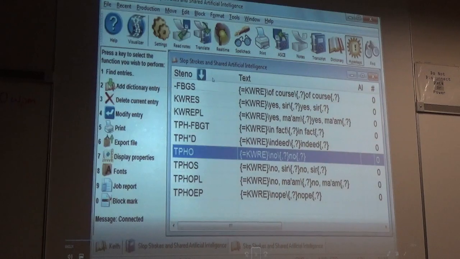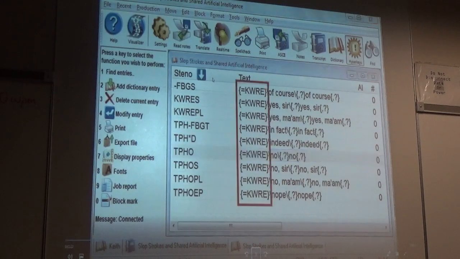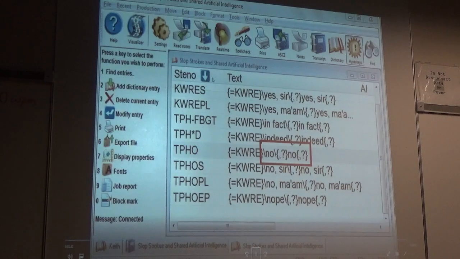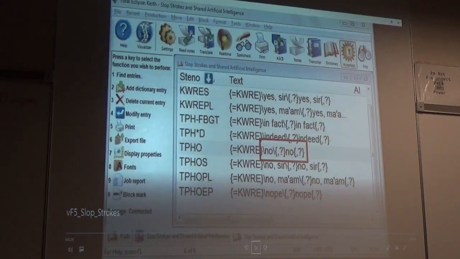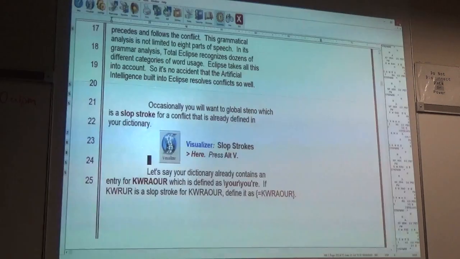Here are some other examples that follow this same principle. Each example is saying, I'm sharing the artificial intelligence that can be found at the entry for "yes." And the rest of the entry tells Eclipse what text to use for the choices. I don't think it's that big of a deal. I really don't.